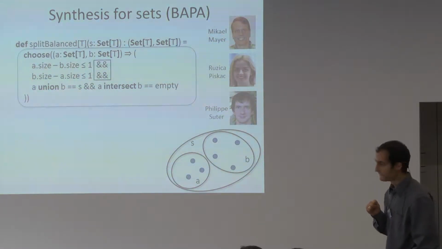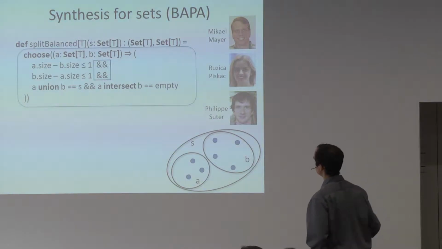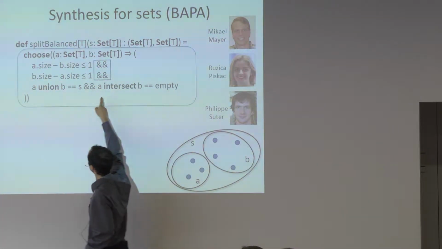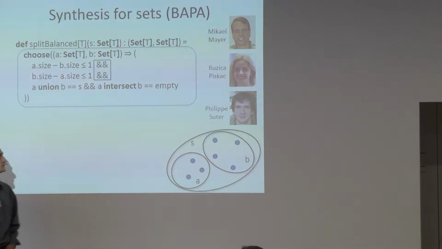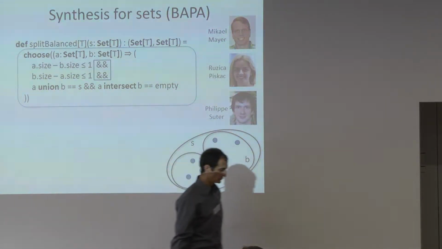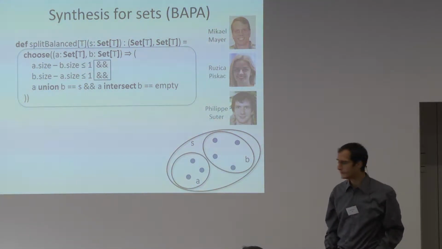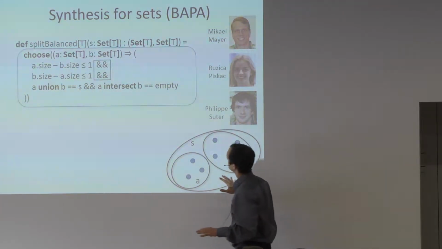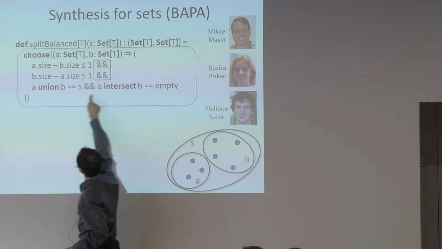So in other cases, you can then reduce the problems to, for example, integer linear arithmetic. So this is an example of a theory of sets with cardinality bounds, which is somewhat easier than multisets with cardinality bounds, and we also have a procedure to solve such constraints. This particular example takes a set of elements and tries to split it into two sets. This is what this line says.